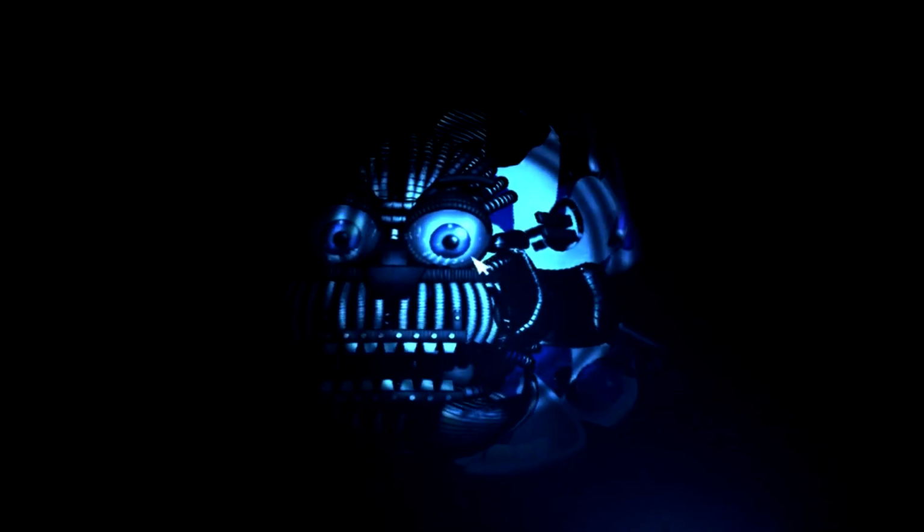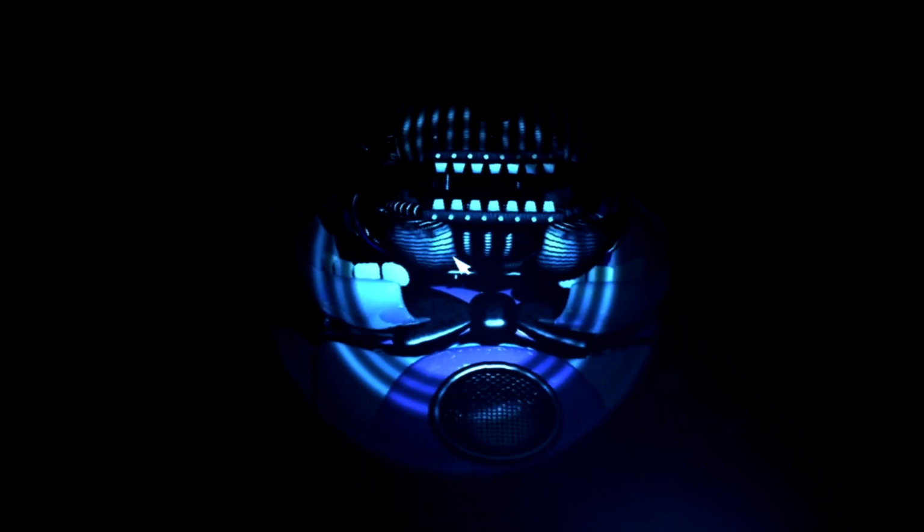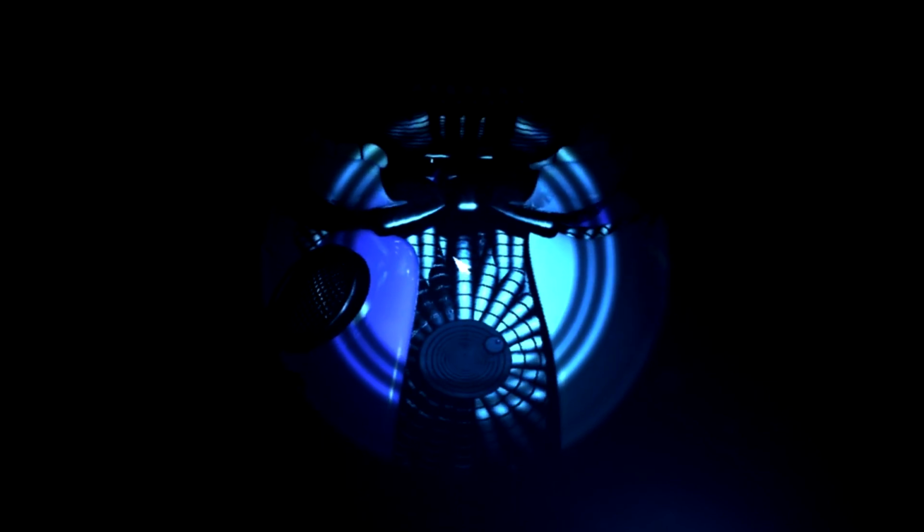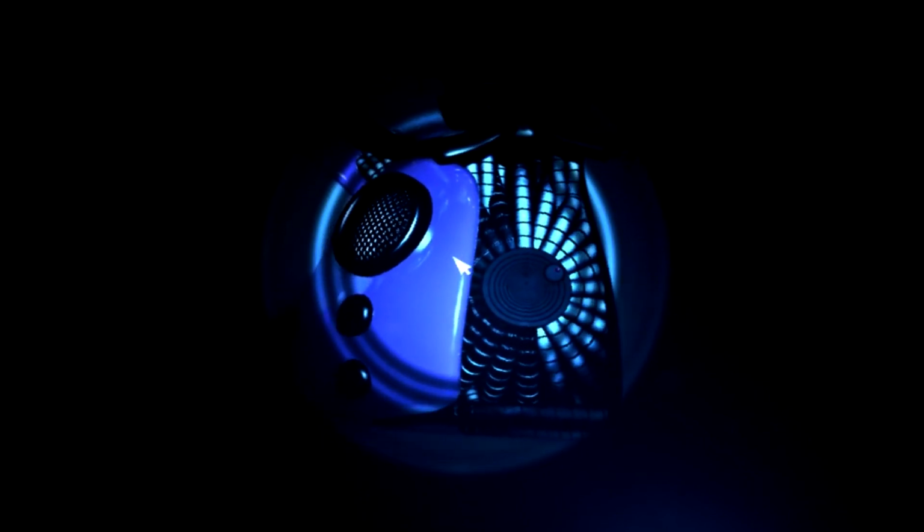Locate and press the small button on the underside of Freddy's endoskeleton jaw. Excellent. The chest cavity should now be open.